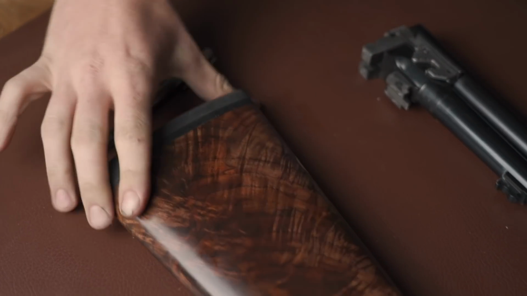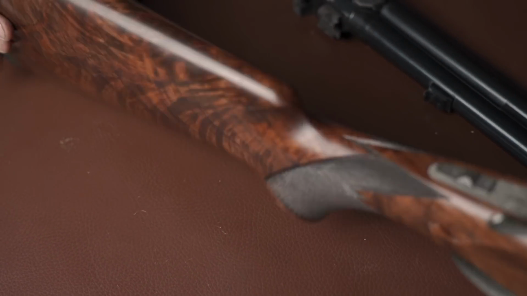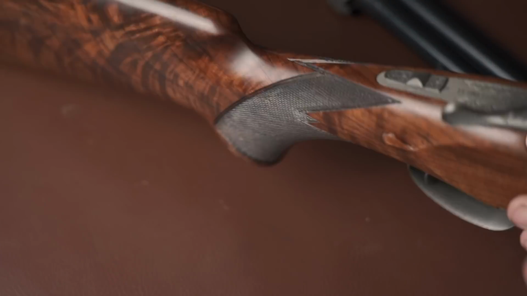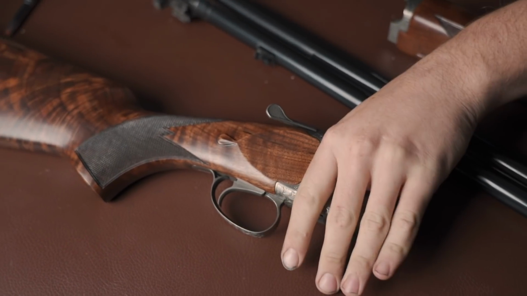The wood is a grade 5 piece of American black walnut. It is of course gorgeous because it all is. Very nice indeed. Silver oval, pistol grip, hand checkered, drop points. Pretty standard Miroku stock, to be fair.